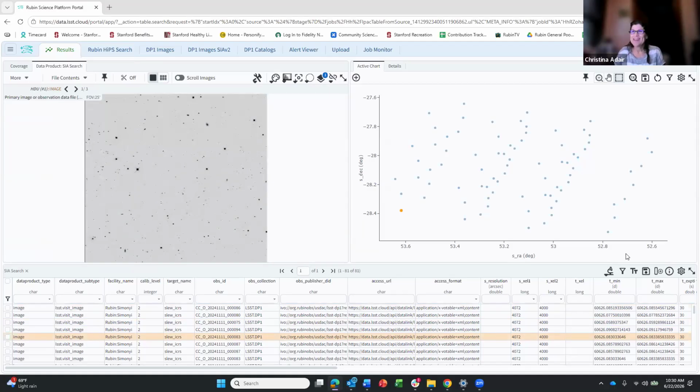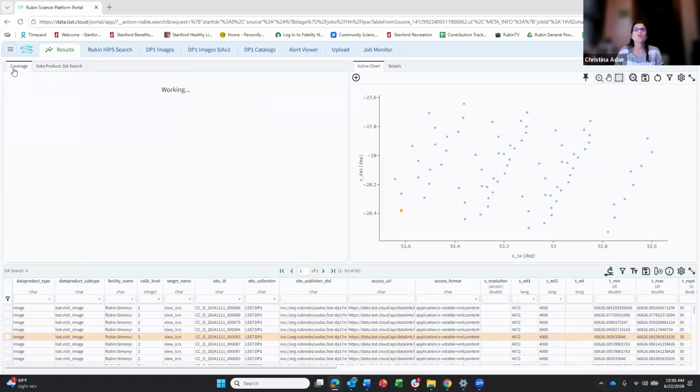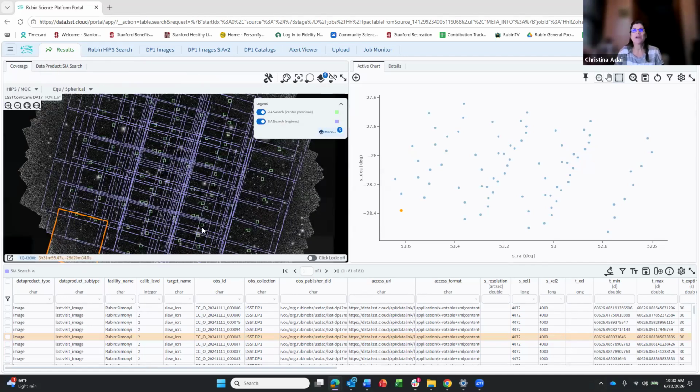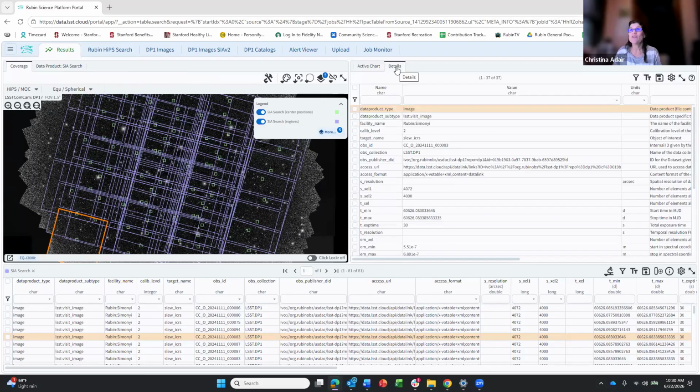So, are there any questions at this point? What happens if you don't see an image? Ah, very good question. You could potentially have to hit the data product tab up at the top. Sometimes these tabs will get you a little bit confused, and it can depend on the configuration. If you haven't logged out of the portal and back in, it could depend on the configuration that you used the last time you used it.